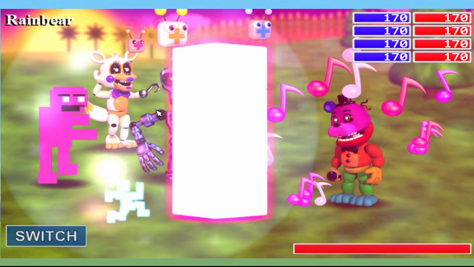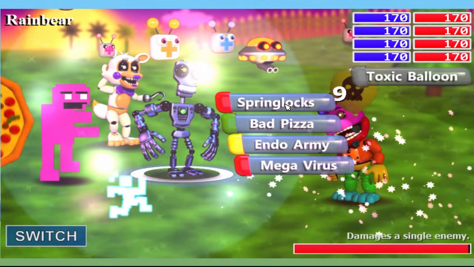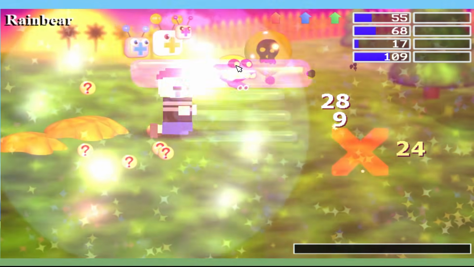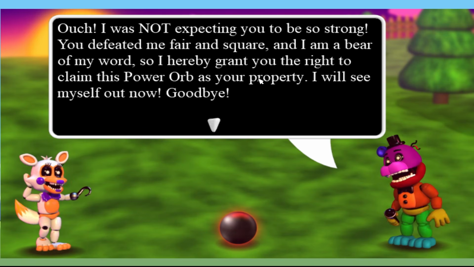He isn't too hard, the only real problem is the fact he uses Regen Song, but if you simply do more damage than he can heal off, he's light work. After getting the dub, Rainbear concedes the power orb to us.